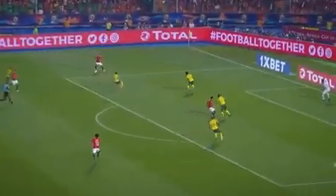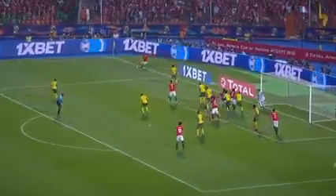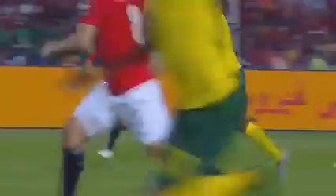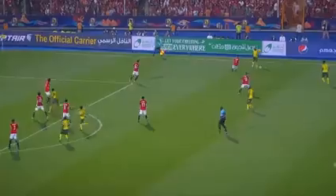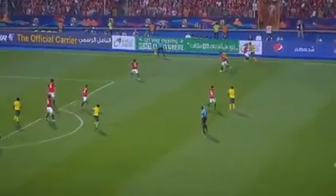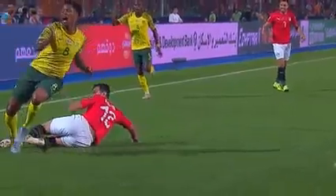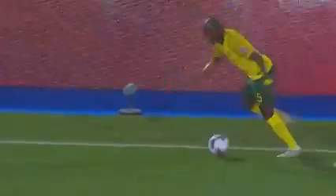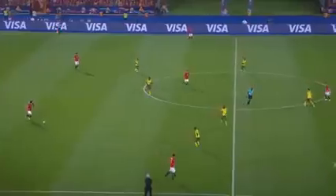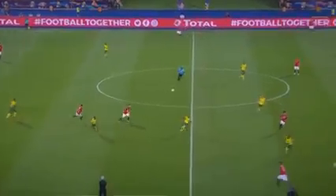South Africa made a mistake there. This is where South Africa have to be composed with the ball. Mangani and Zungu continue to run forward. Egypt maintaining their shape when they had the ball in these areas — that's what South Africa want to try and do, to force the ball forwards and frustrate the Egyptians on the African continent.